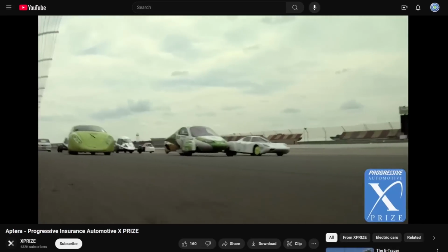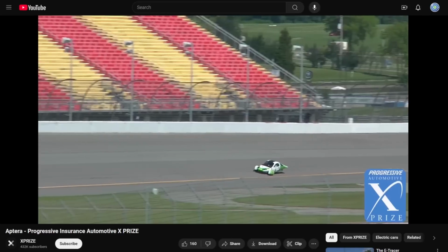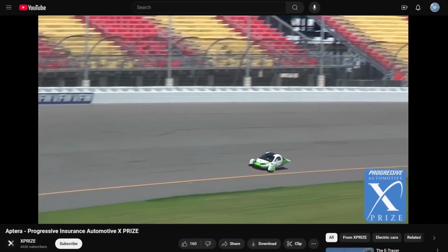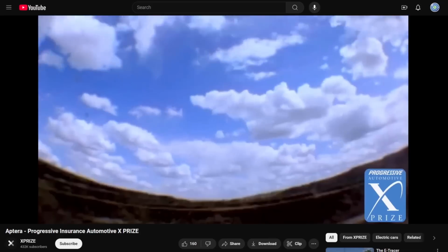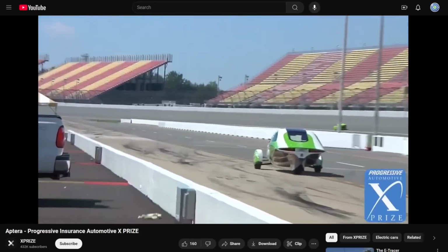At some point in time, we all have to come to grips with the fact that in this country, as Americans, we consume way too much energy. America imports $1 billion of foreign oil a day. If we can keep that money here at home versus giving it to other countries in the form of payments for fossil fuel, clean up our skies, it's a great thing. We believe that Aptera will be able to help the consumer do something about where the world is going without having to compromise in getting there.